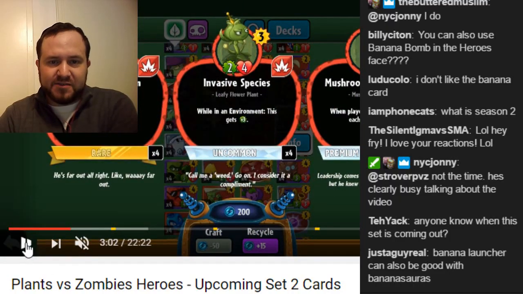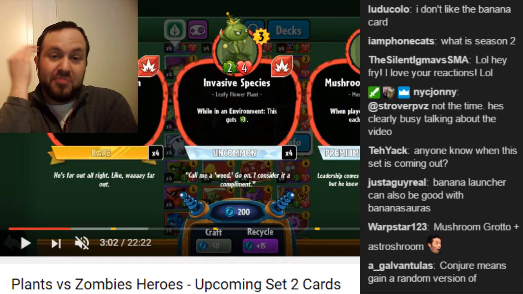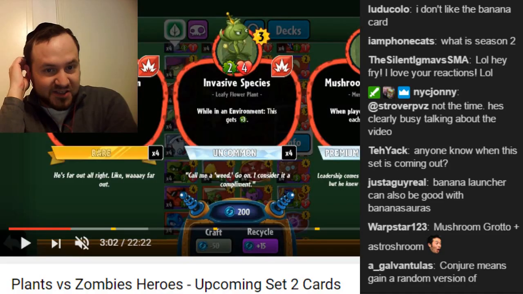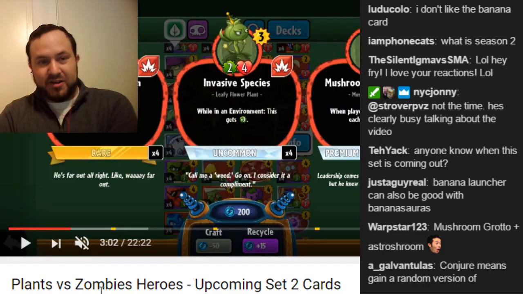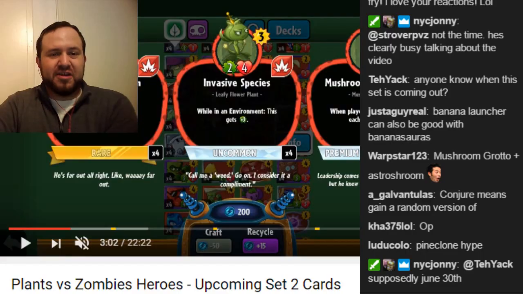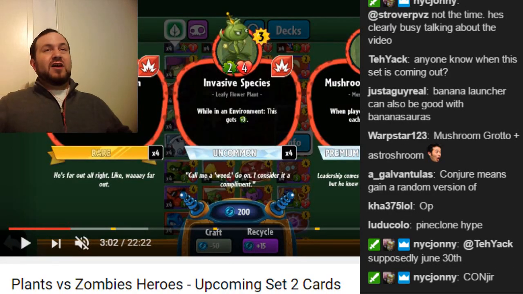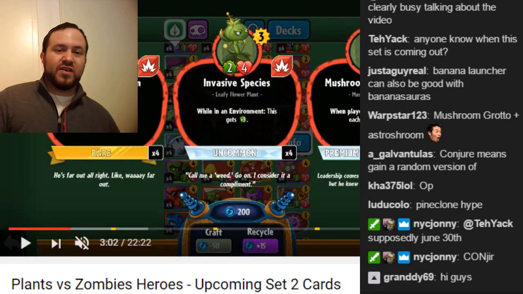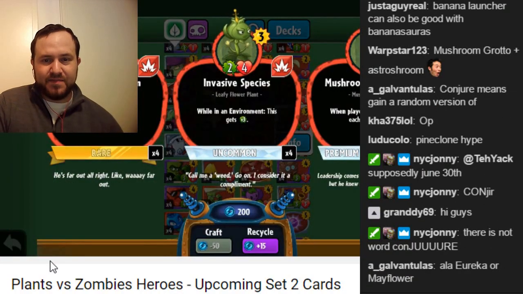Okay, here's Invasive Species. I love these Kabloomy cards. 3/2/4. Okay, decent stats. Leafy Flower Plant. So it's another Kabloomy Flower. Solar Flare. While in an environment, this gets +3 attack, so it's theoretically a 5/4 if it's in an environment. I don't think this is going to be a very good card. It's just mediocre, very meh, average, dies to Weed Spray, and then when you put it in an environment, it's a 5/4 for 3. I don't know if there are other ways to destroy plant environments, but you need to have already invested a lot into this card. Maybe this will be decent. It doesn't seem like it's going to do that much, though.